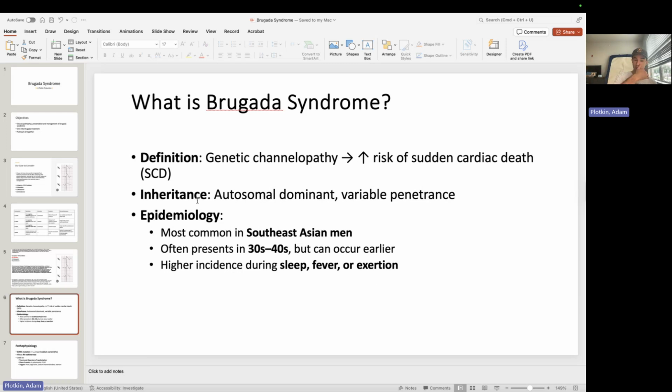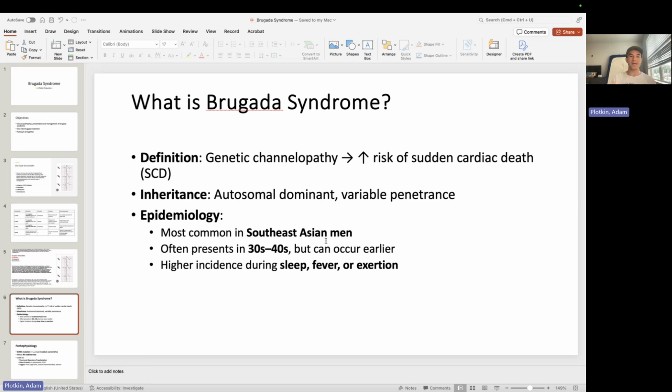So back, before we even knew what Brugada syndrome was, there were case reports of men, like younger Southeast Asian men, who would just die unexpectedly in their sleep. And that kind of led to the discovery of Brugada syndrome. But any kind of thing that can lead to overexertion of the patient can also lead to sudden cardiac death. So it almost seems like HOCM or maybe Wolff-Parkinson-White or another thing like long QT syndrome. So there are so many things you need to consider, okay?